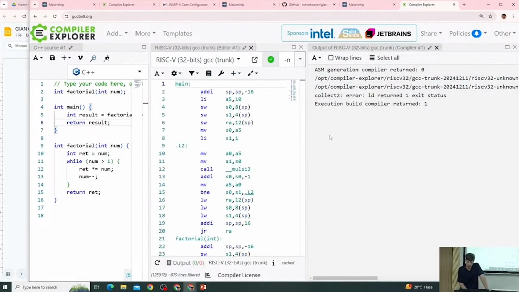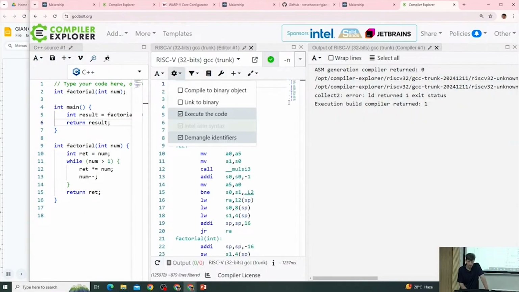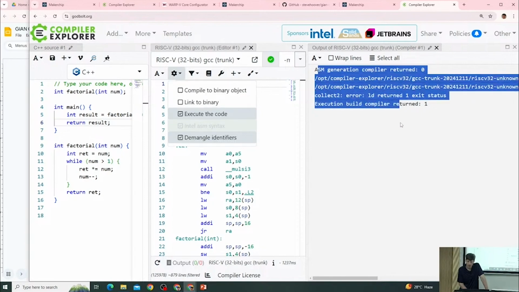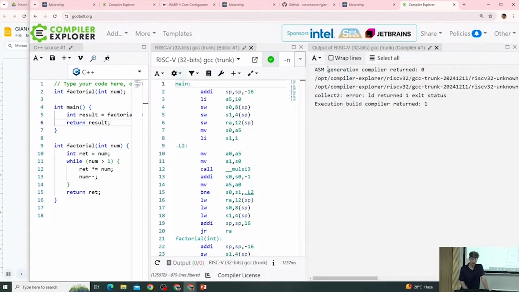Let's see what that does. I think that reran. Yeah, I'm not quite sure. It didn't seem to rerun this again. I haven't actually played with this before, the execution.